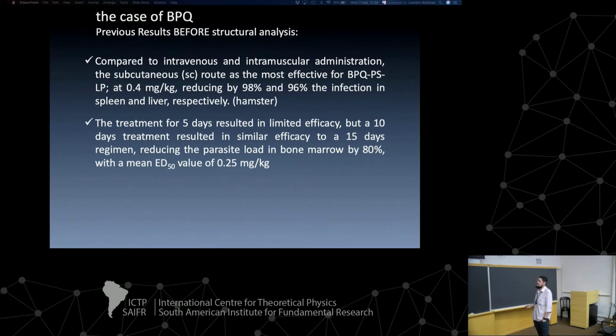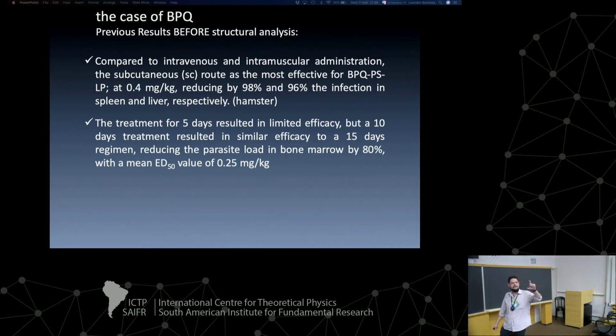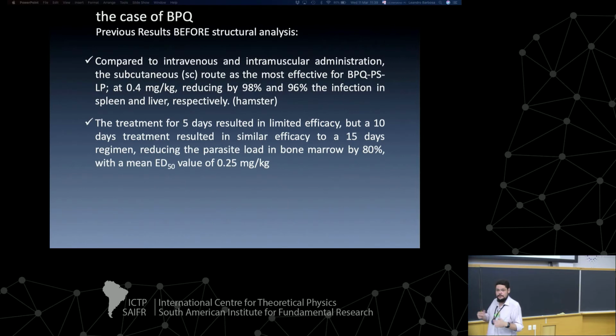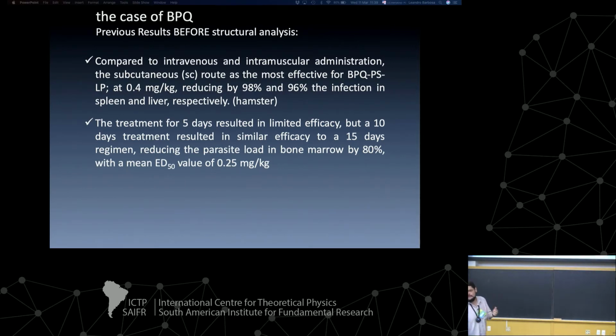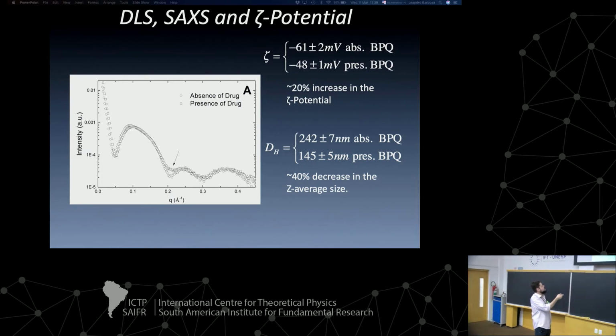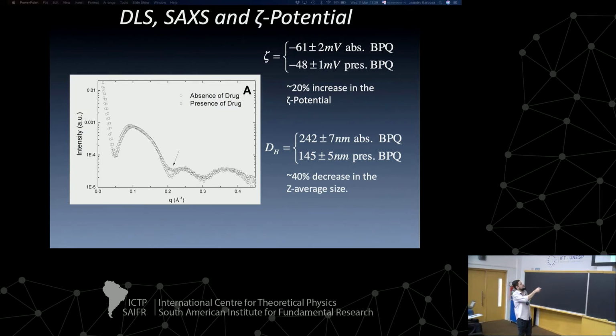We were interested in trying to locate the drug inside the bilayer. So this was the question that we would like to answer. Where is the drug in the bilayer? Is it in the polar or in the hydrophobic region? Then we made some small angle scattering experiments. This is in the absence and presence of the drug. You can see that the scattering curves are very similar, and we have just a small difference here. And you may see that they have kind of a shift in that region over here.